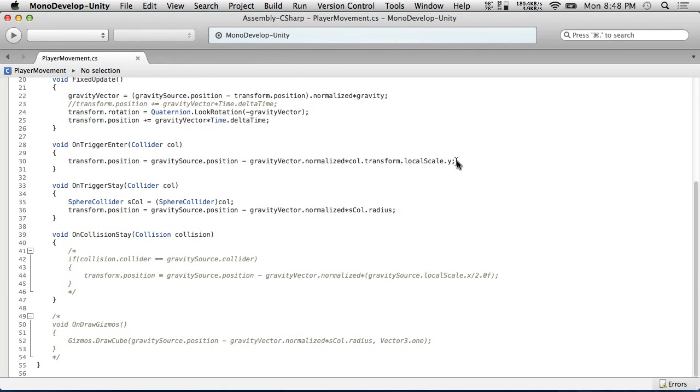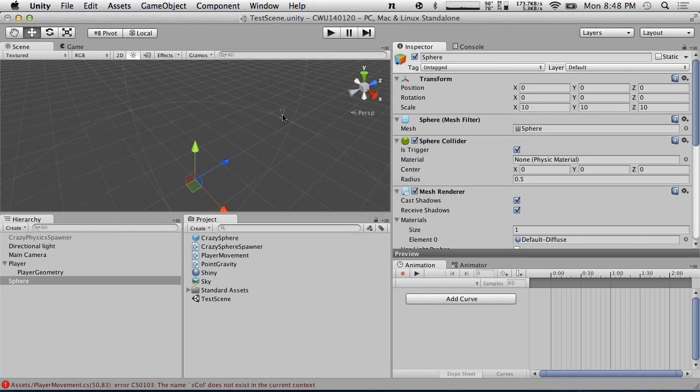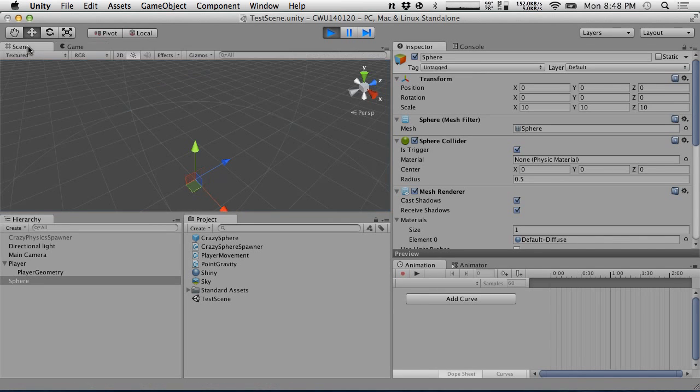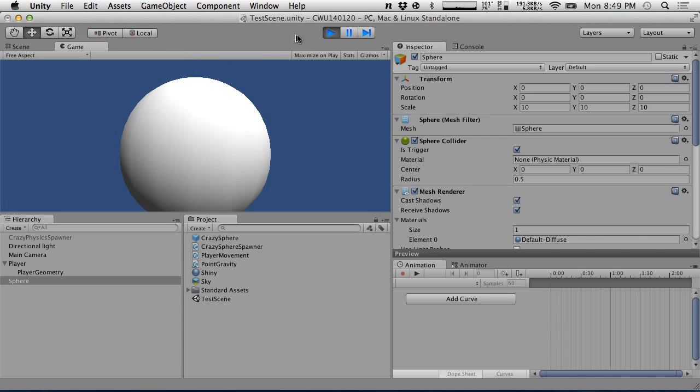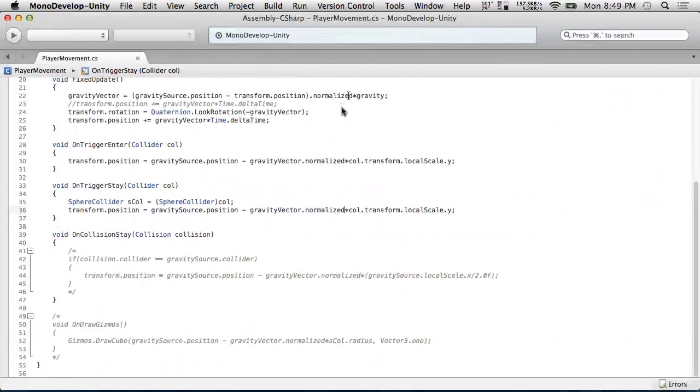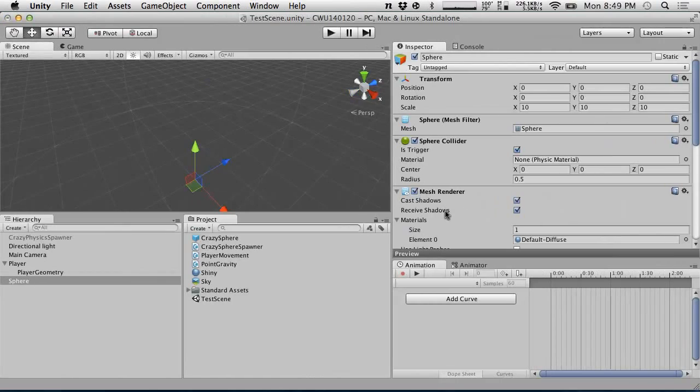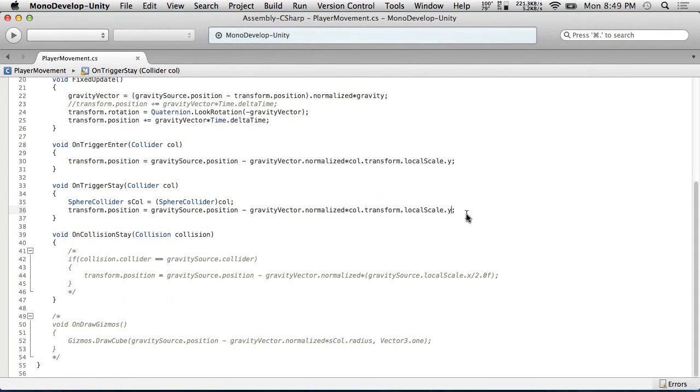So now if we do this on this side, get rid of that double multiply, hit save, hit play. Now let's see what happens. Hopefully... Well, it's bouncing, getting closer. Oh, it would be half that scale, wouldn't it? Yeah, half that scale. Oh, because it's a radius. This would be a 2.0 diameter. Actually, let's do times 1.5. Yeah, because this would be a diameter, and we need a radius. Times 0.5f.